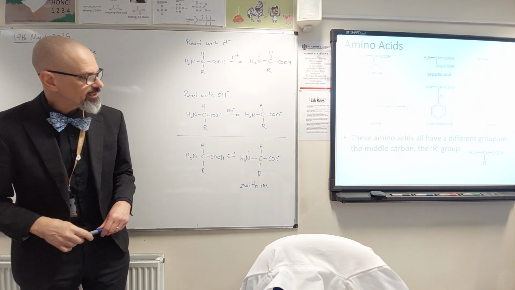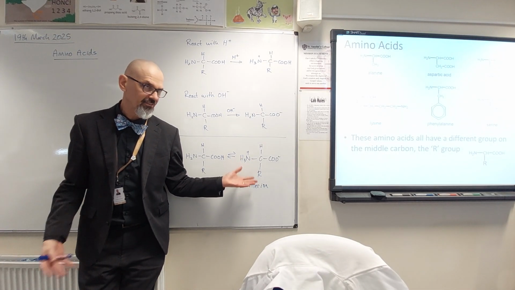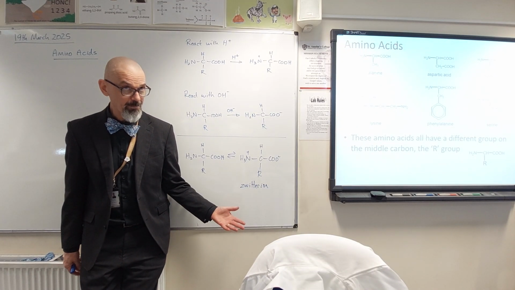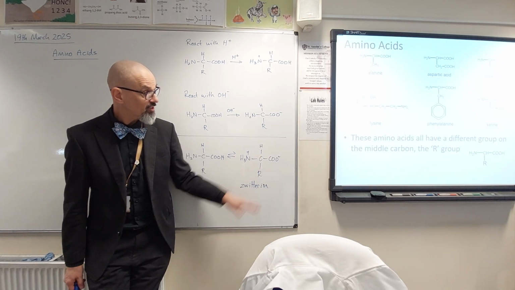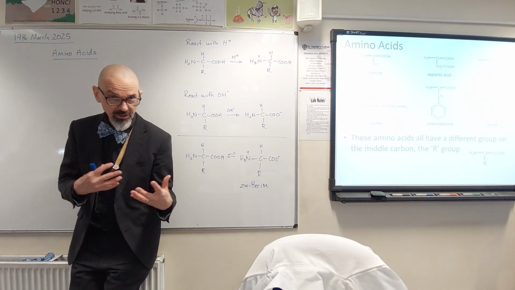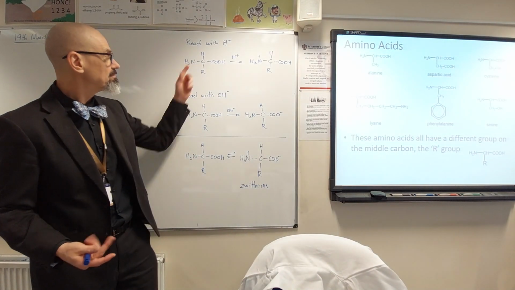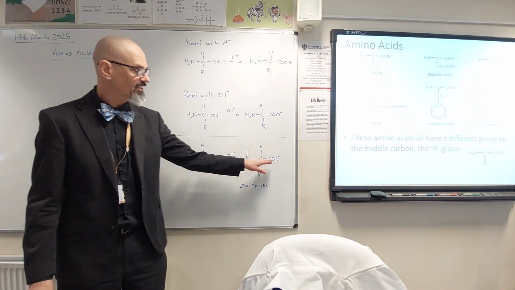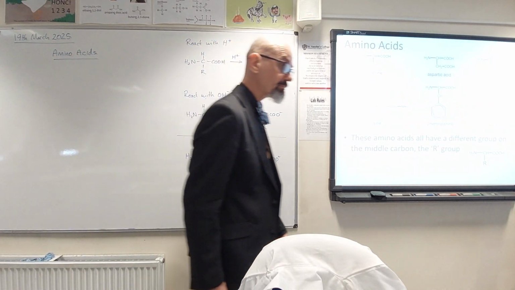So the zwitterion is a weird molecule because it has charges, so it's like an ionic compound almost. And when amino acids turn into solids, they actually form a solid as a zwitterion, which means you've got negative and positive charges attracting, so the melting points are much higher than you'd expect for a fairly small, simple molecule held together by intermolecular forces. It's held together by charges, and that gives it a much higher melting point.